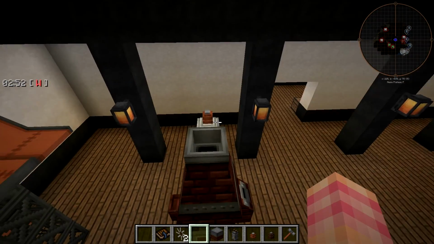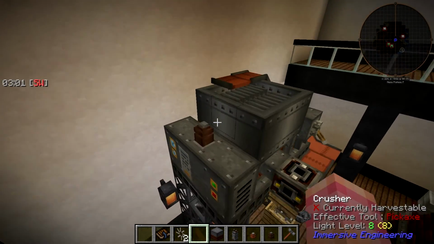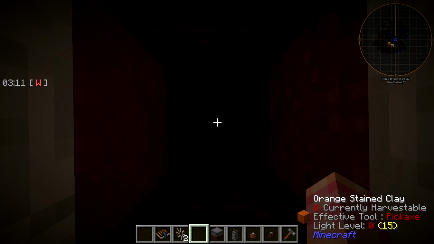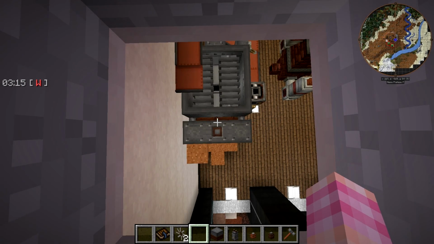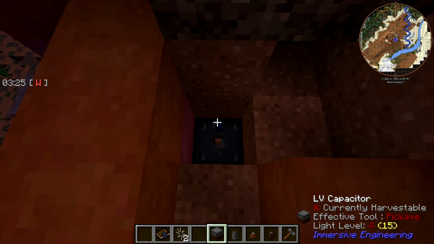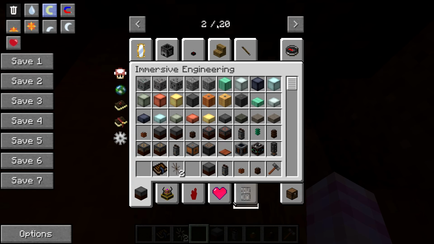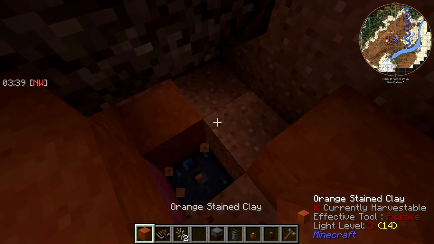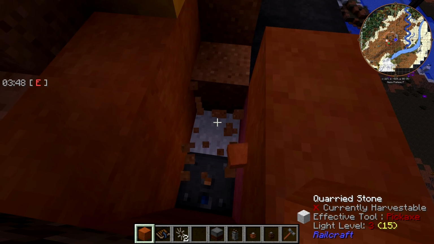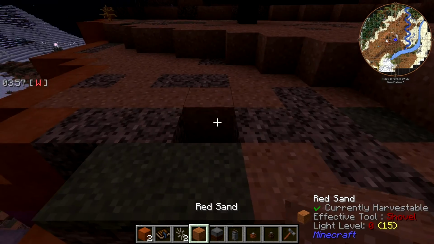And I think the best way to do that, really, is to start right here. Well, maybe the easiest way to do it is to run the power in above the crusher. Yes, I knew that was going to happen. Alright, so now we stick the capacitor right there. What I should do is grab some stained clay, just the orange stuff, and fill in around it so I don't have to worry about the sand falling on it. Alright, so I'll put some sand in there.